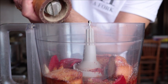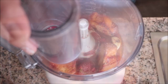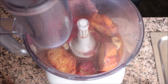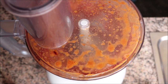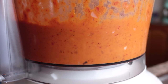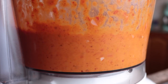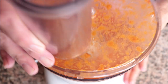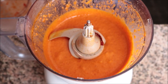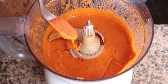Add a dash of freshly cracked black pepper, then run the food processor on low speed for four to five minutes. This is enough time for all the ingredients to come together into a beautiful creamy sauce. After about five minutes, turn off the processor — that's the exact texture you want from your mojo picon.